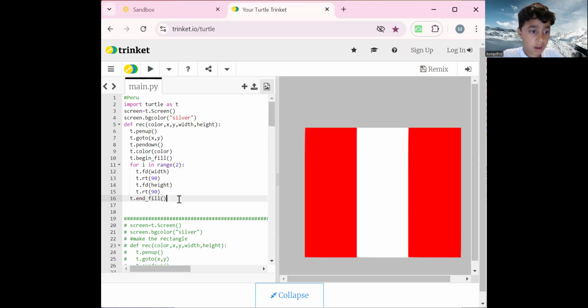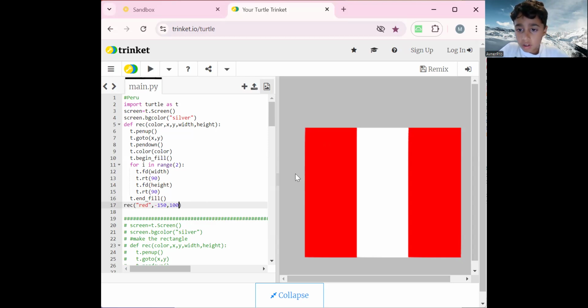And then we call our function. So rec, red, comma, minus 150, which is our x-axis, and then comma, the y-axis would be 100, so our point would be here.